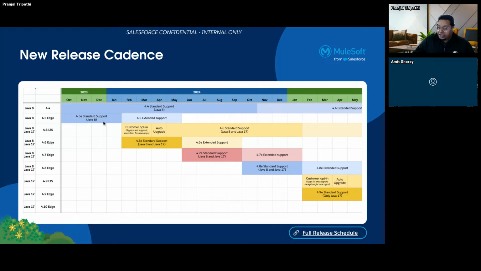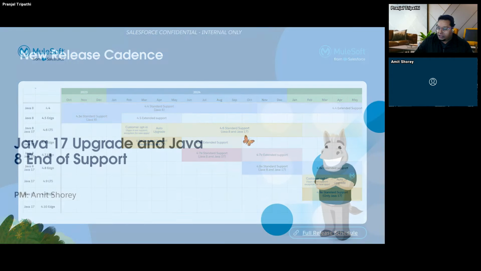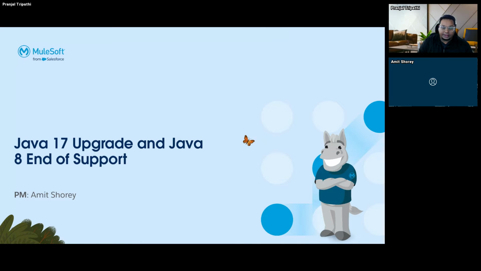And in this release cadence, there is a Java tag available. 4.4 is Java 8, 4.5 Edge is Java 8, and 4.6 is Java 8 and Java 17. To talk more about Java 8 and Java 17 and how customers can upgrade, I will hand over to Amit.